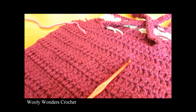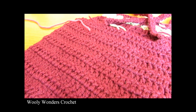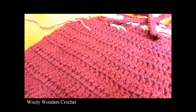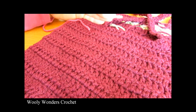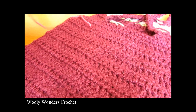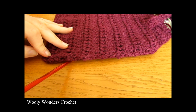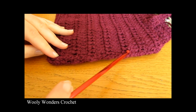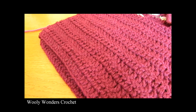So you just want to do 1 of those rounds instead of 6 like the front. And then you want to fasten off, so pull your yarn out and your hook and cut your yarn. So it's the exact same thing as we did for the front, but you're just stopping here. So you're stopping after 1 decrease round, and then you can sew the front and the back of your dress together. So we're just sewing them up along 2 sides, so along here and along here. And I will show you how to do that now.